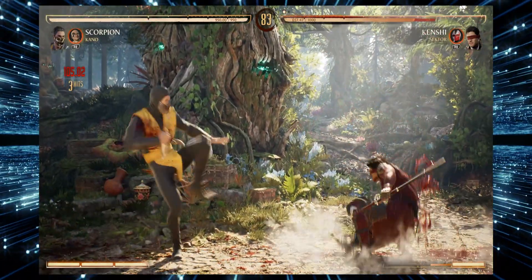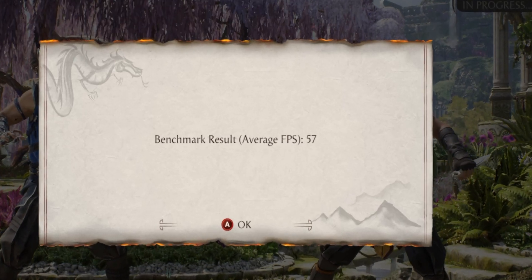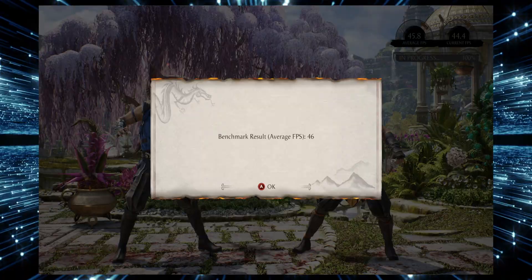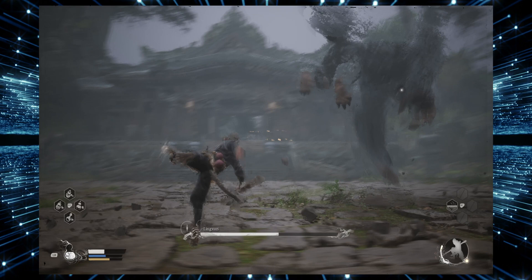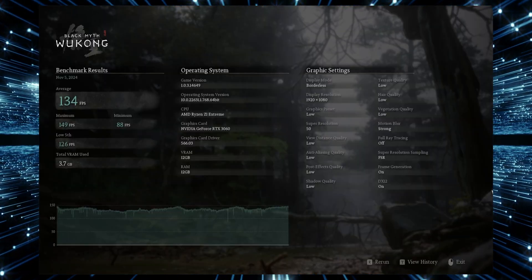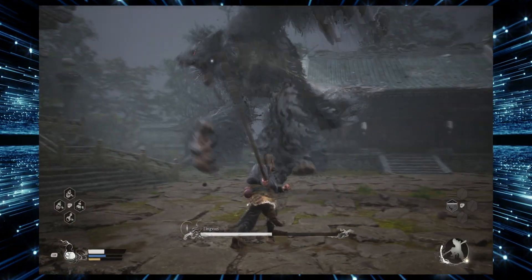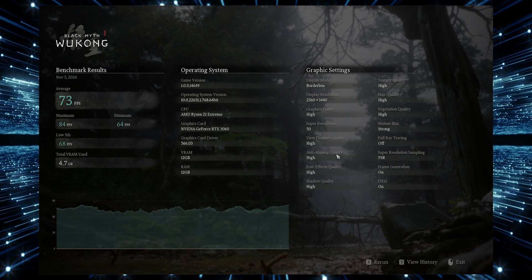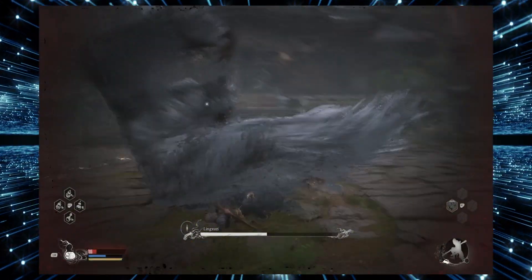I saw a more substantial difference in my frame rates with Mortal Kombat 1. At 1080p, the RTX 3060 reached 57fps, and at 1440p it reached an average frame rate of 46. Finally, with Black Myth Wukong, there was a substantial increase in frame rates at 1080p with low settings — the RTX 3060 reached an average of 134fps. The increase was not as much at 1440p with high settings, where the 3060 only reached 73fps, though the graphics quality did improve.